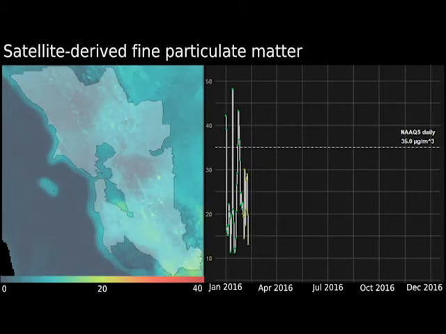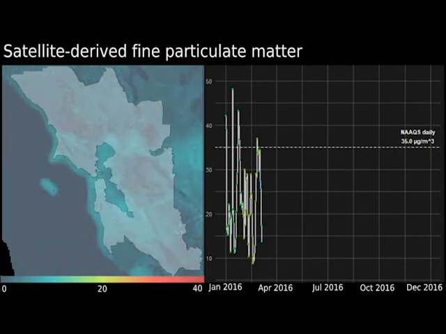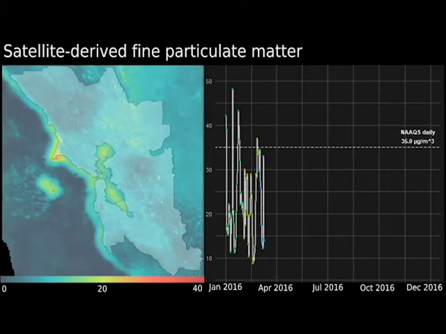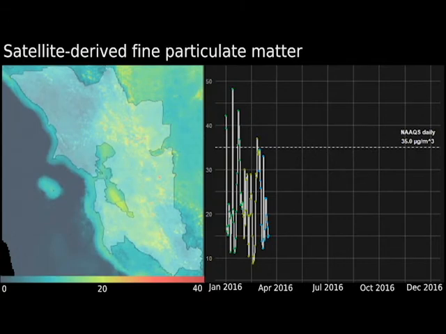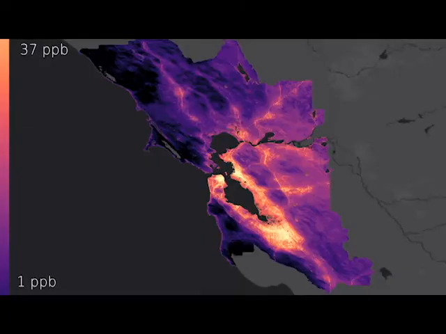This neural network trained hybrid model incorporated aerosol optical depth, AOD, from the Moderate Resolution Imaging Spectroradiometer, or MODIS, on the Earth Observing System satellite, as well as central site monitoring data, a chemical transport model, and numerous other meteorological and land use variables. This graph shows the daily maximum concentrations in the Bay Area, showing that they regularly exceed the U.S. Environmental Protection Agency.